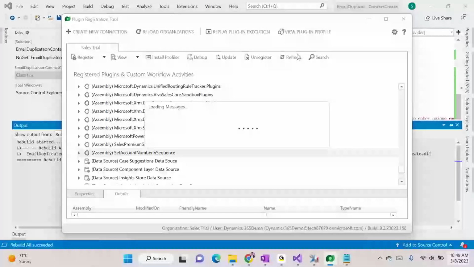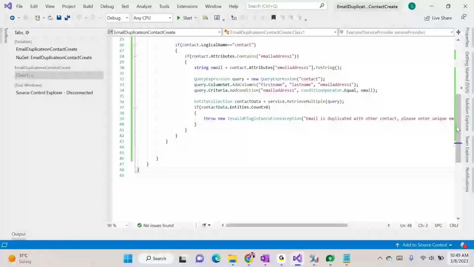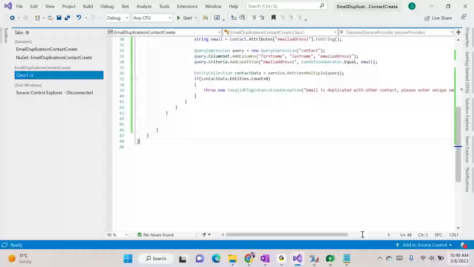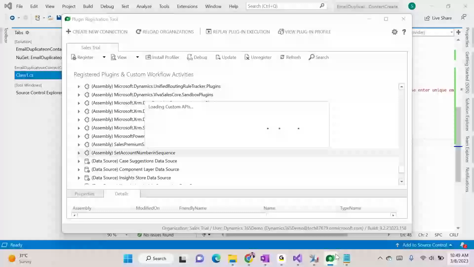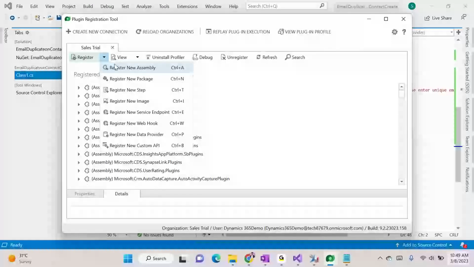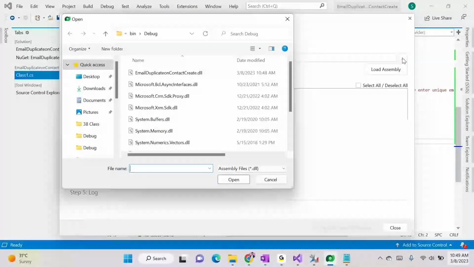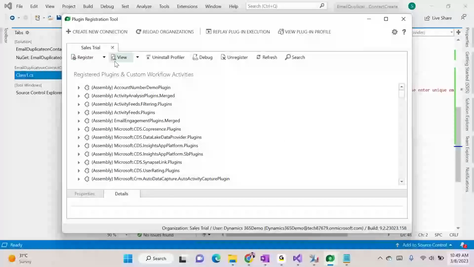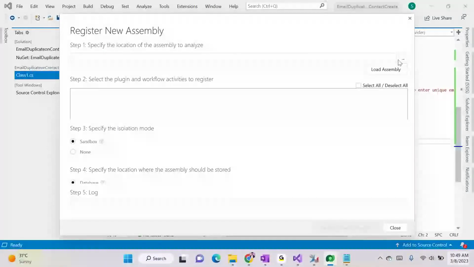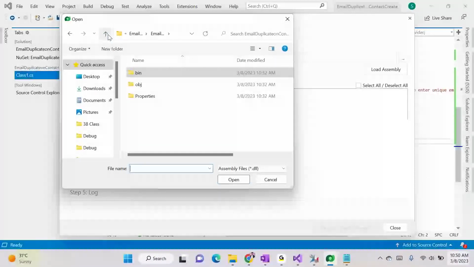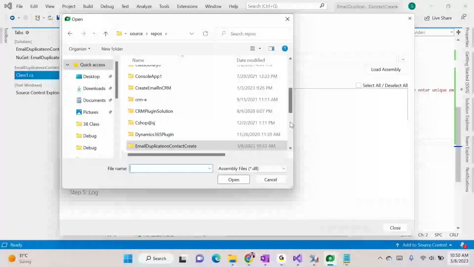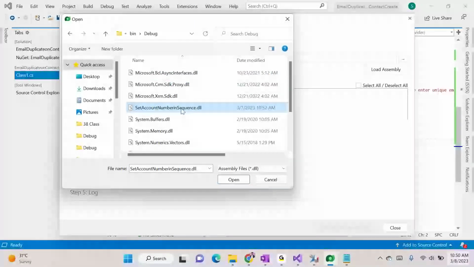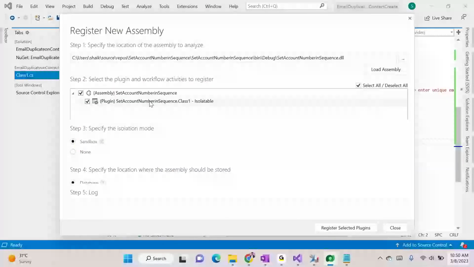Let me refresh. So we need to get the plugin like this.